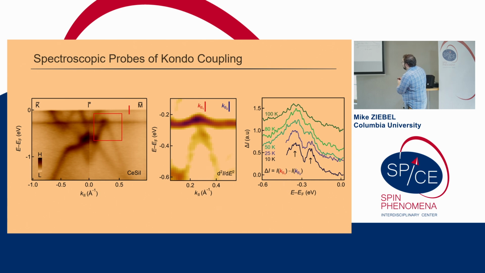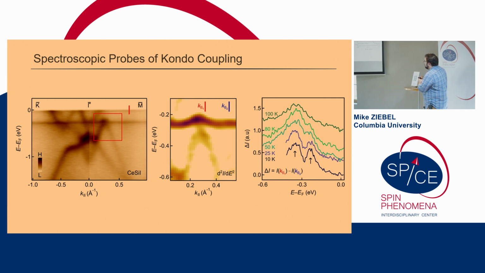To study this more closely, we can look at this sort of crossing between a light band and a flat band. And if we zoom in, we can see that we actually do have a forbidden crossing with the formation of a hybridization gap. We can study this as a function of temperature. And basically what we find is that we see this gap that slowly closes as we warm and is basically fully gone right around 60 or 70 Kelvin, which quite closely matches the feature we see in transport.